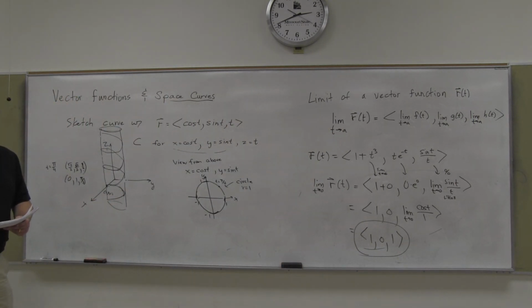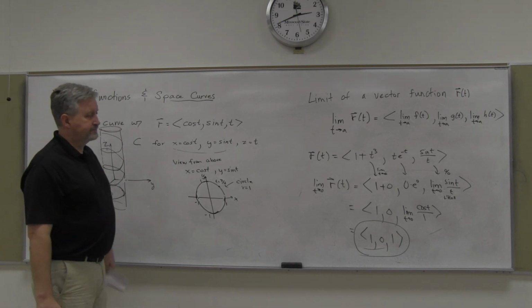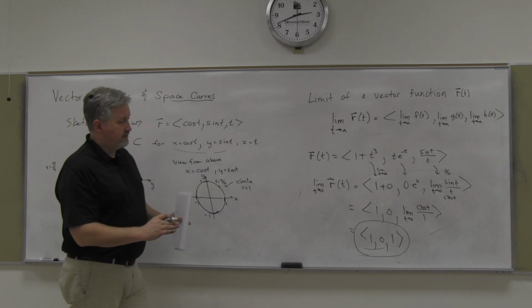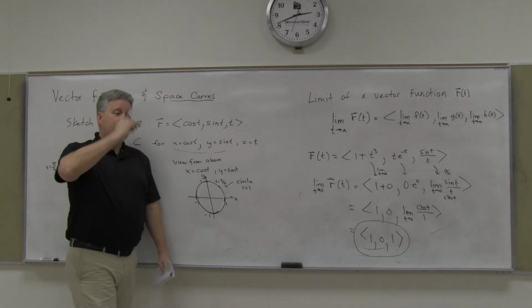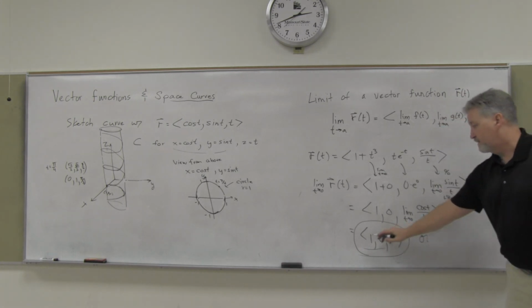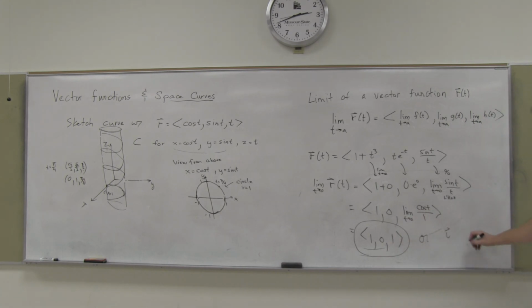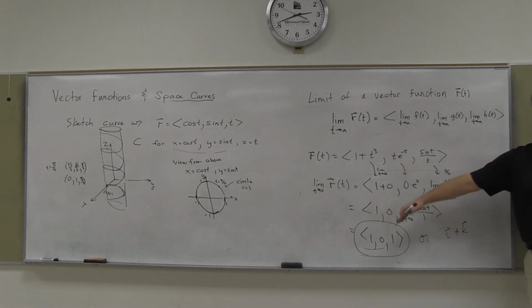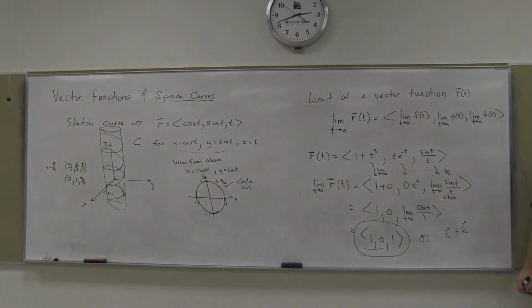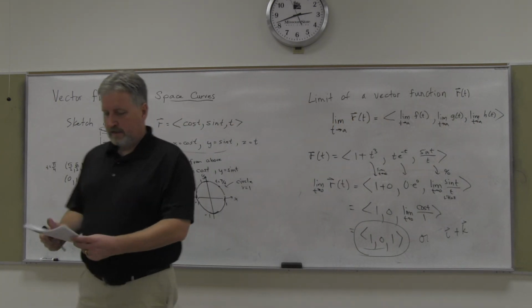You could run into something like that. Now, just to make sure you make a connection there, that's one form of it. If we wrote it in the i, j, k component format, it'd be 1i, so just i, 0j, so we don't even have to write that, plus 1k. It does look fairly different, but those two are the same. We could write it that way if we wanted to. All right?